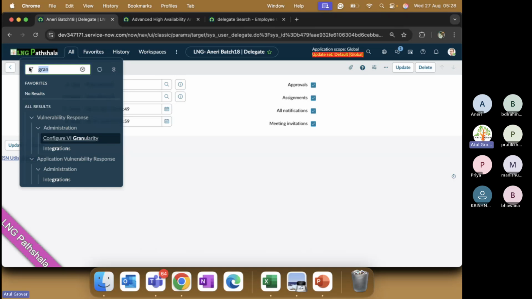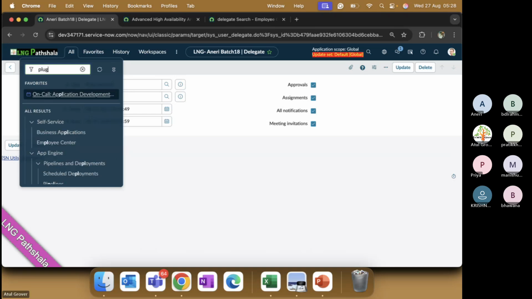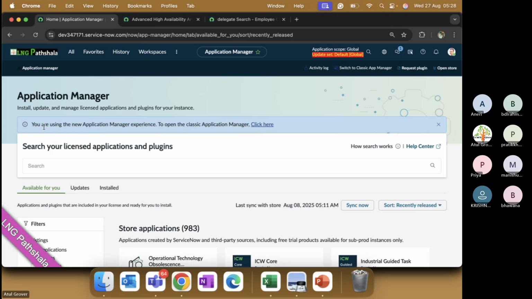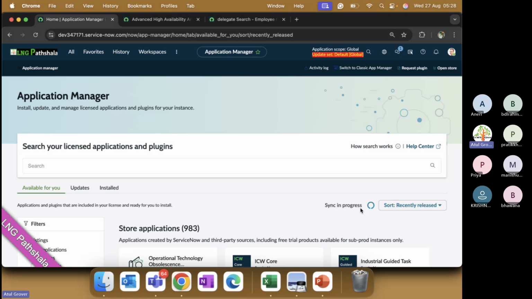Okay. So to get the plugins, you can go here and search for the plugins. Let me sync it now. ServiceNow provides hundreds of plugins. Now the question comes to you, Priya says, Atul, how do we know that this particular feature is coming with a plugin? That you learn with experience only. That you learn by reading or seeing the documentation, anything like that.